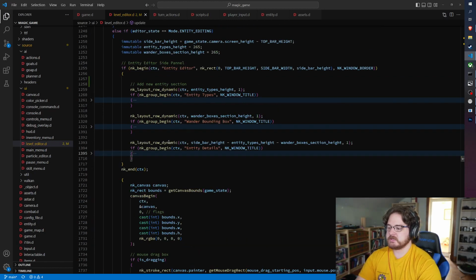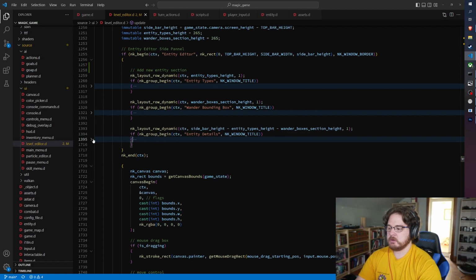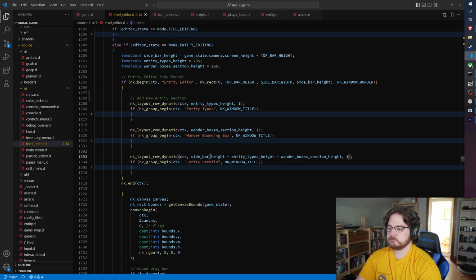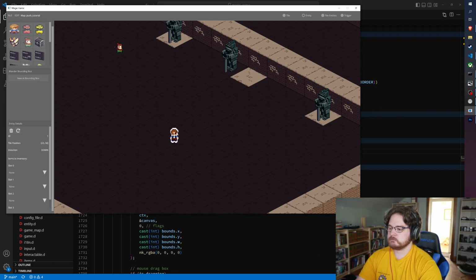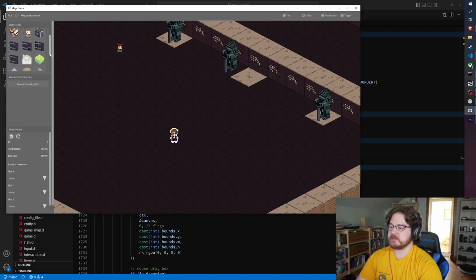So we got this entity details window. I don't like that there's two scroll bars in here. That's the first thing I think I gotta do, because I don't like the fact that there's a window and then another window and you have to scroll down. I think there should be one scroll bar here for user experience.